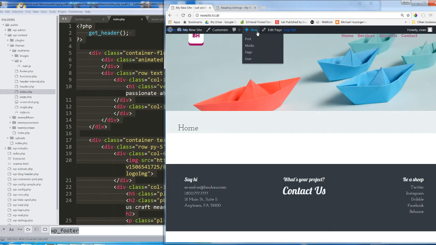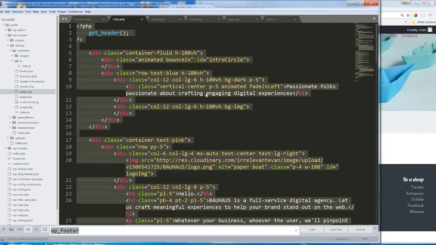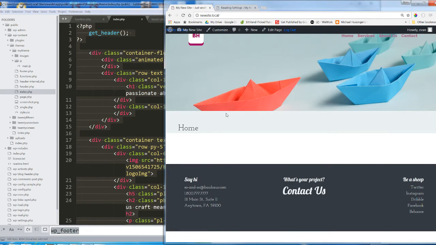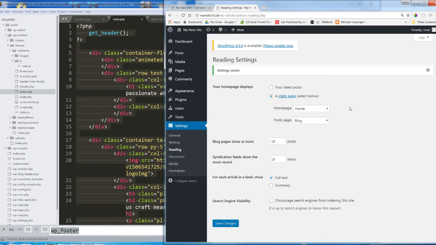Doesn't really work, right? So what's happening now is, with the change in settings, home, which is a page powered by page.php, is now the home page of our site. Whereas blog, our posts page, is actually being powered by index.php.